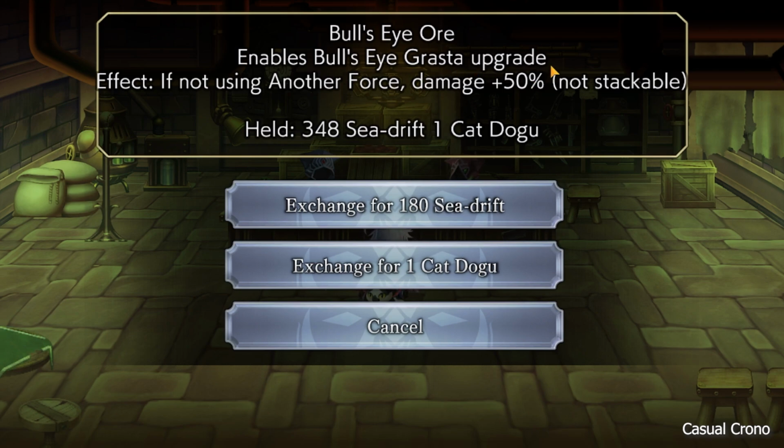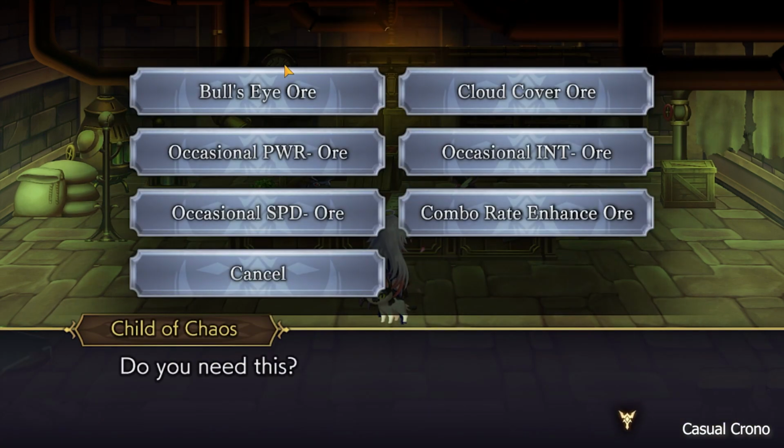Again, like Rose with Thorns, pretty much every Superboss team that I've seen used, my own, other people, they use bullseye ores. And here, there's an unlimited supply. You can buy them for 180 sea drifts or 1 cat dogu. And you can buy as many as you want. So go to town. This is a very reliable source of bullseye ores. There's also a chance when you finish the dungeon, bullseye ore might be one of the rewards that drops.